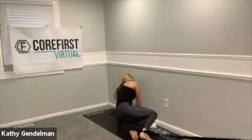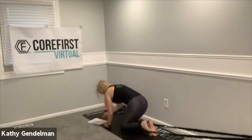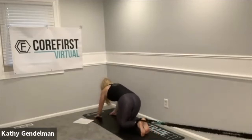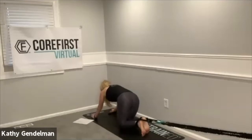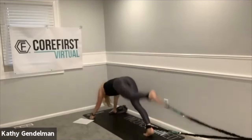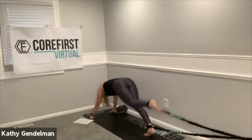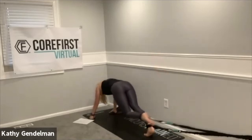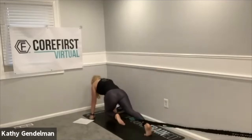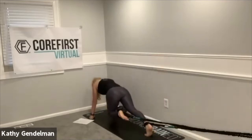And rest, good. Flip over for the knee drive. Left one. I turn my quads around so they're behind me. Get into your plank with your knee drive, get ready, and let's go. I'm doing my left foot first. Bring that knee all the way into the chest. Kick it out.